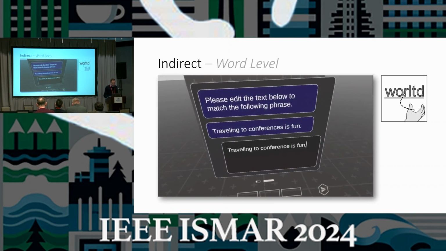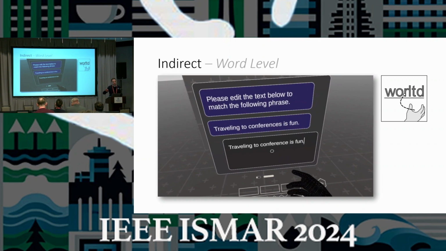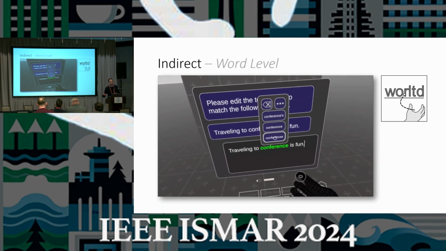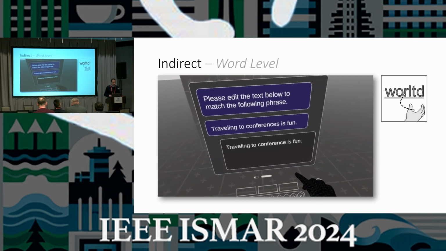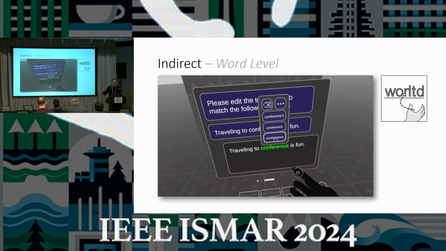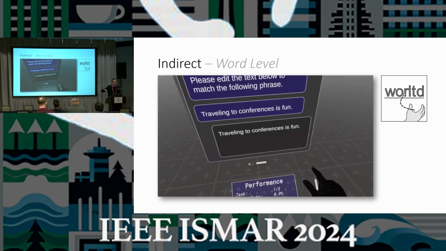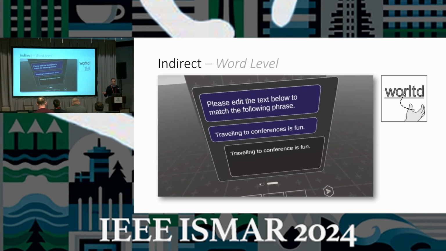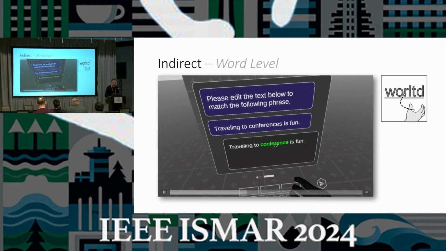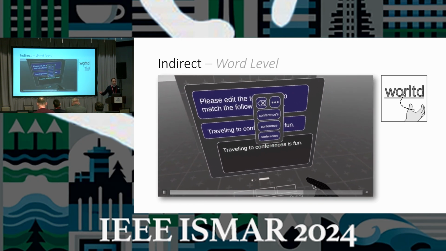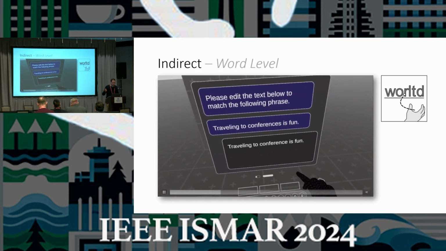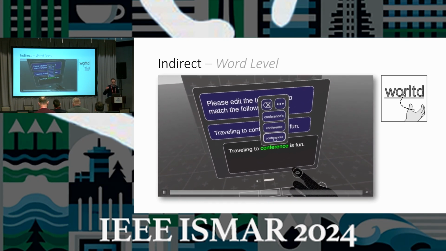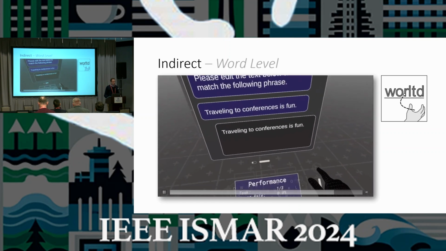And then here's the indirect method, which as I mentioned is trying to replicate the idea of an alternate peripheral that maybe doesn't have as precise control as direct hand-based interaction. To mimic that, the interaction we supported here was that the user has to flip over their hand, and from that point they control this cursor, but only in relative terms, so they move their hand left to move that cursor and so on. Otherwise the interaction is the same, so they move this cursor to position onto the word.